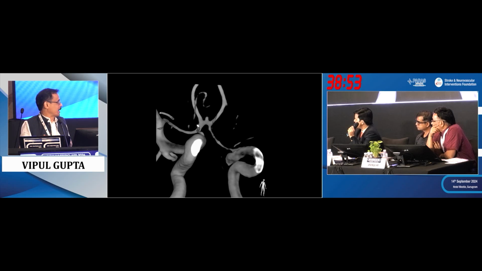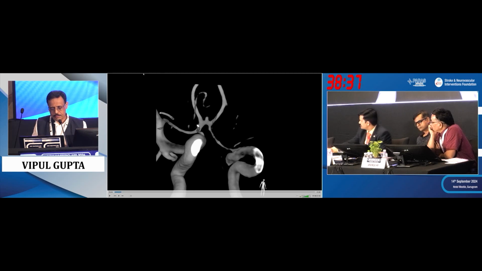There may be vasospasm. What the patient may tolerate in your procedure may not be tolerated after 5 days. But this kind of anatomy is very much common in our practice, and whenever it comes, and it is even smaller than this, maybe just a stent will suffice. That's it, no coil. Maybe, you know.